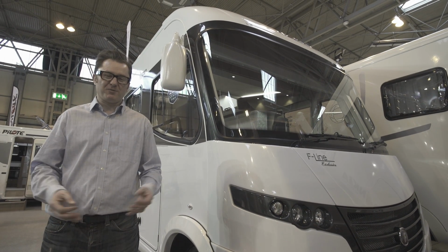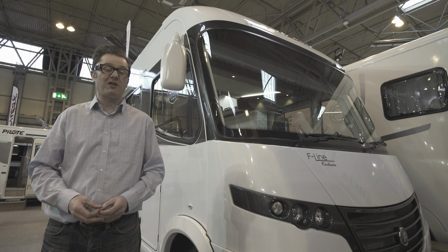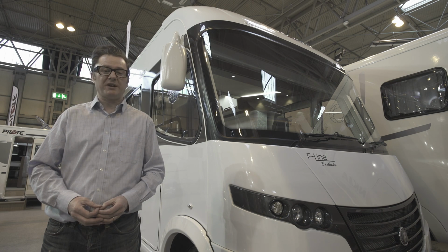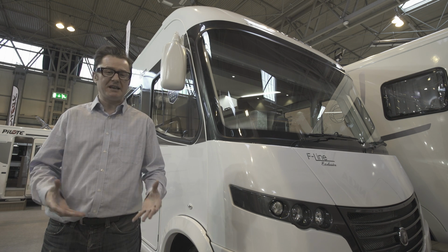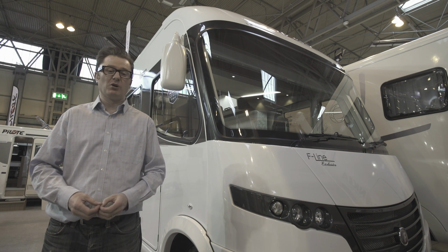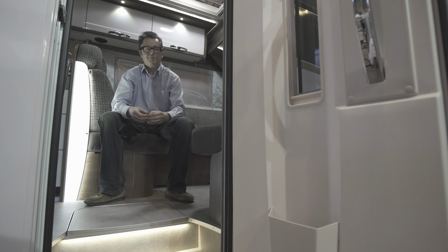A-class motorhomes come in all different shapes and sizes, but if you're in the market for one that's 6.5 meters long, then how about this, the i640 SD from German manufacturer Frankia. Now, Britain is the most important export market for the company, so they fine-tune their designs to the needs of us Brits. So what's so interesting about that, you may ask? Well, I just like to say we should definitely have a look at the rather large front lounge, and that's just for starters. But first, a little bit of background about Frankia.